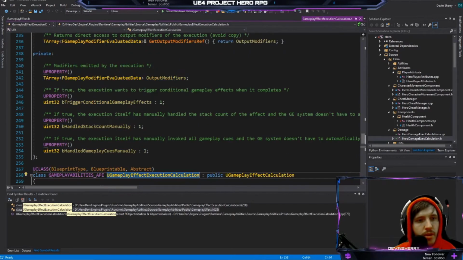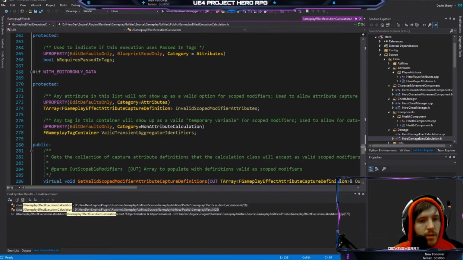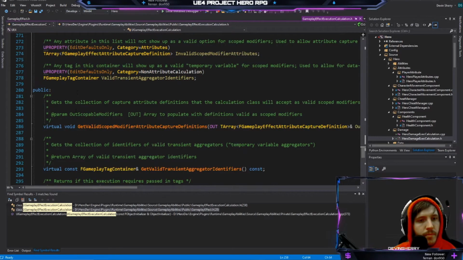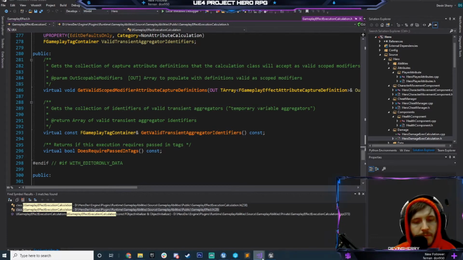So let's see the struct. Here's the actual class. And which one is he overriding?